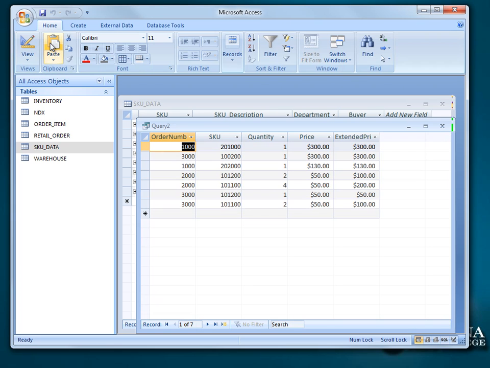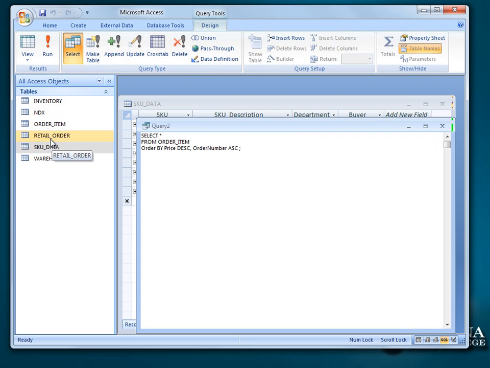And then run. As you can see, we did arrange them by price first, then by order number. And I want it to be descending, so it brought the high numbers first, then the low numbers. So 300, then 130, then 50, and that's why you have it in this order here, descending, here ascending, 1000, 3000, based on the query that I just created.